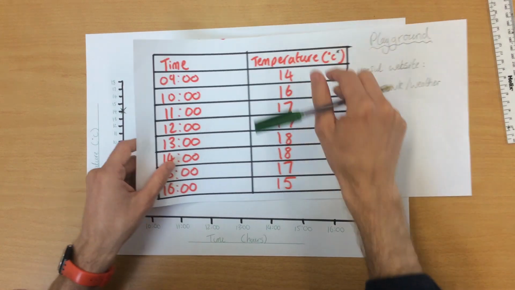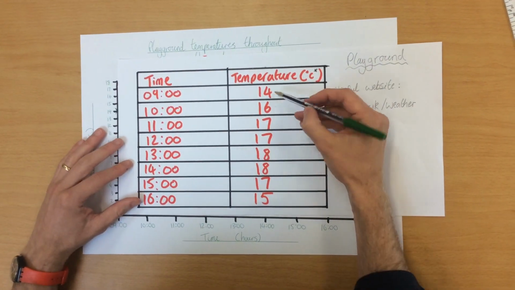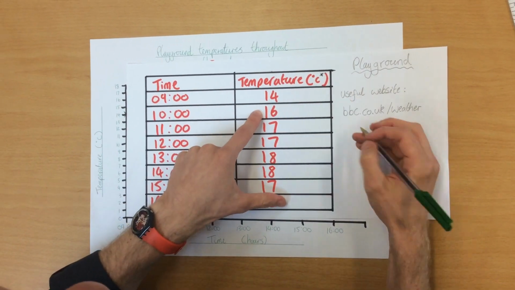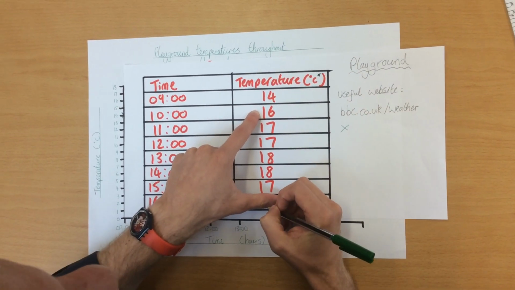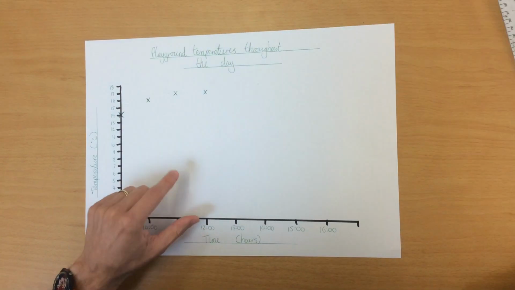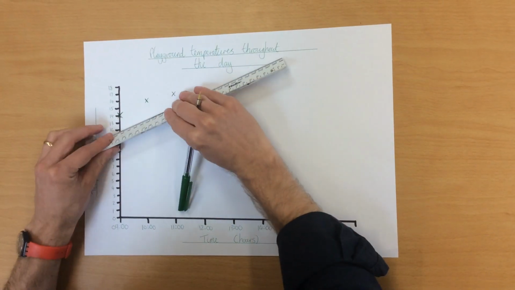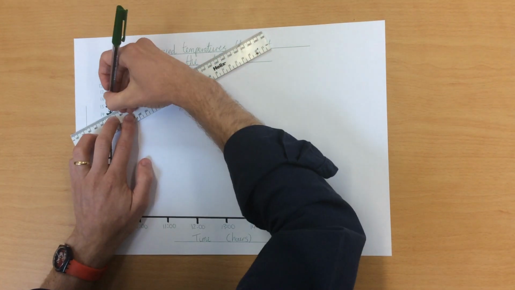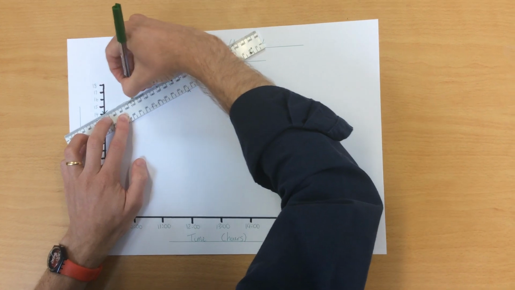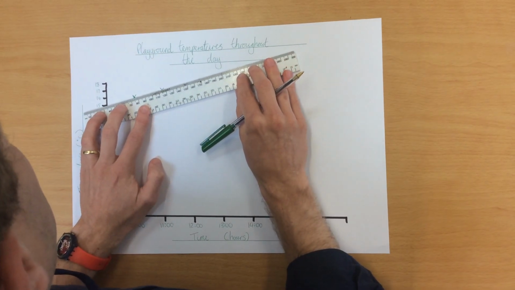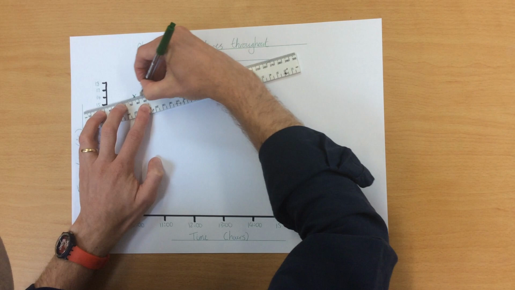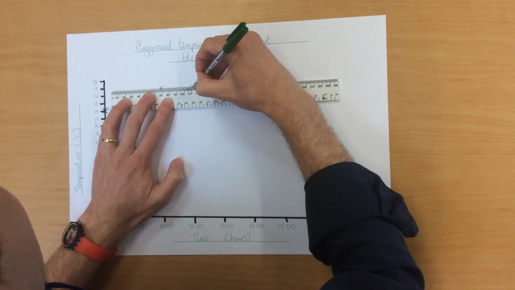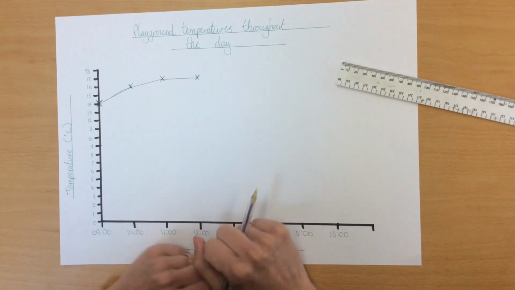Now then, I'm not going to complete the rest of it because I want you to have a go at this, okay? So make sure you continue in that methodical way. You go to your time, you find your temperature, you use an X, and you stay on the line. Once you've plotted the rest of your temperatures, you can then join them up. Now then, top tip for joining a line graph, to make sure it is a straight line, you must use a ruler. And here, where they are both 17 degrees, you'll notice on the line graph, it stays completely flat.